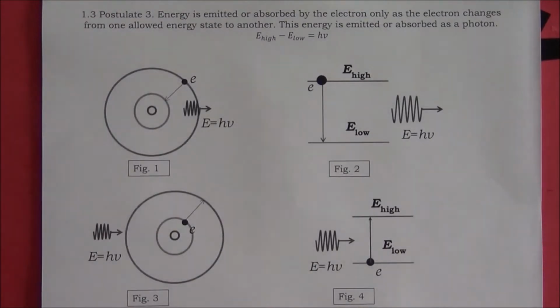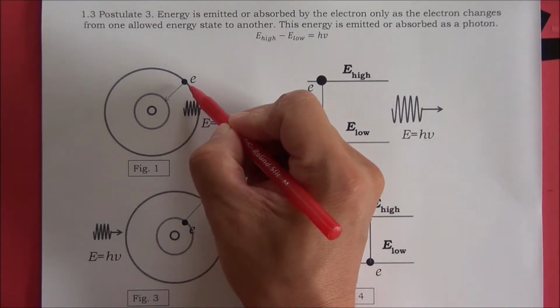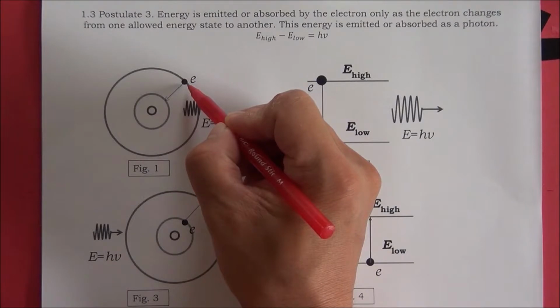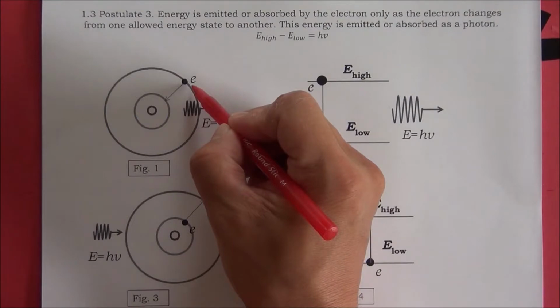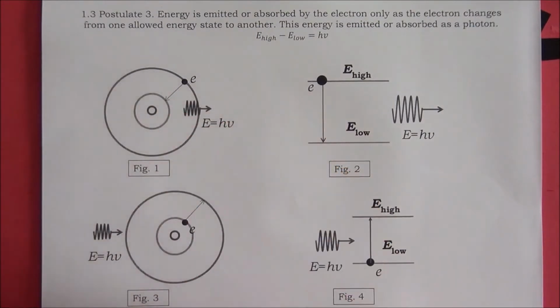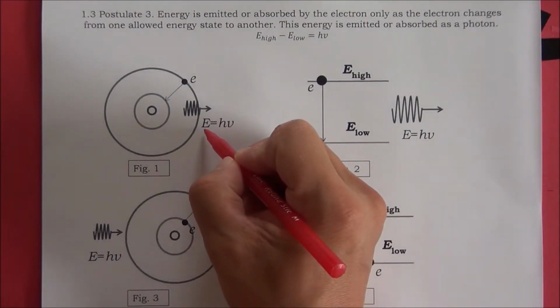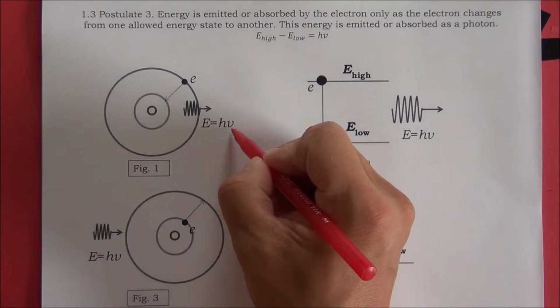Now let's look at some illustrations. Let's look at figure 1 first. An electron was on n equal to 2 orbital. Then it jumps from n equal to 2 orbital to n equal to 1 orbital. As we know, n equal to 2 orbital has higher energy than n equal to 1 orbital. Therefore, the energy difference, or the energy loss, will be turned into a photon. The energy difference between the two orbitals is equal to the energy of the photon. The energy of the photon is equal to Planck's constant multiplied by the frequency.